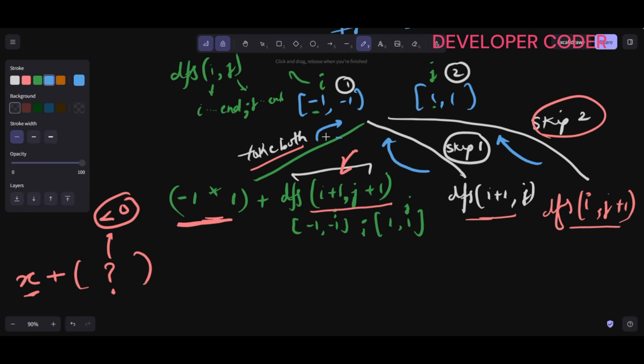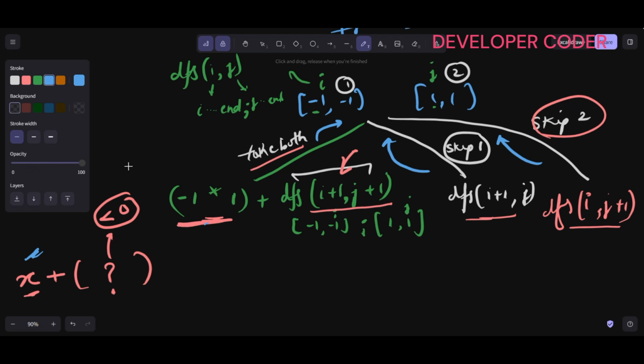So if you just see this particular subtree, in this side, let's say here I'm getting some x value. In this, if I get any smaller value, then do I seriously need to pick that particular pair or not? No, I don't need to pick that, right? I can skip.